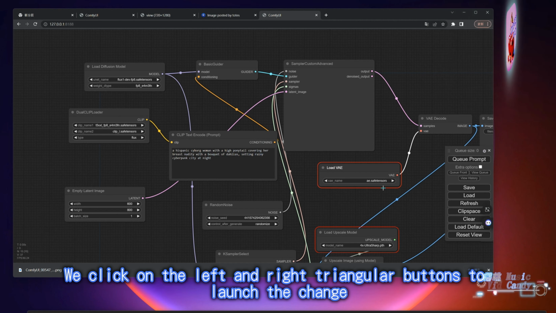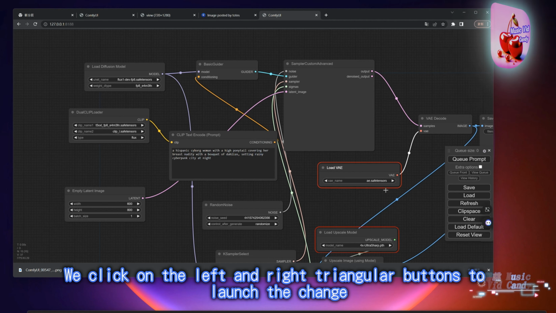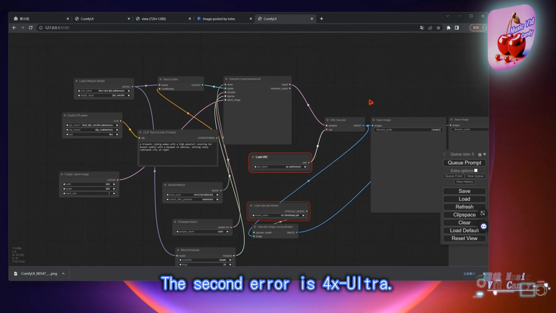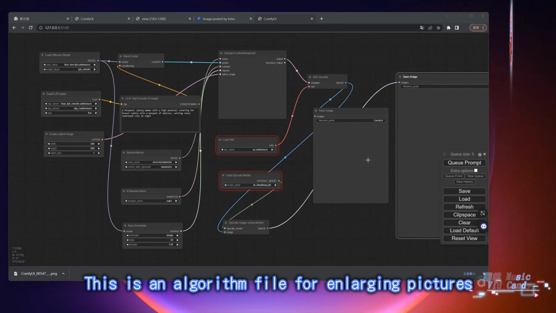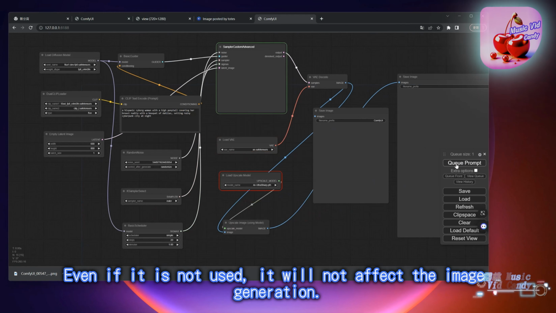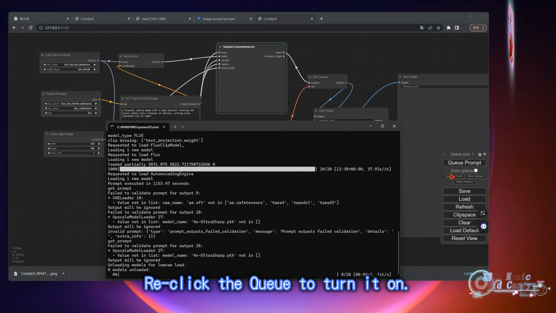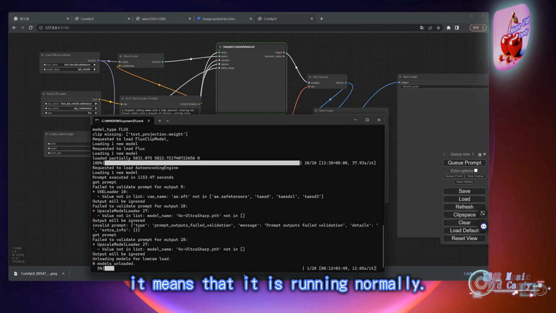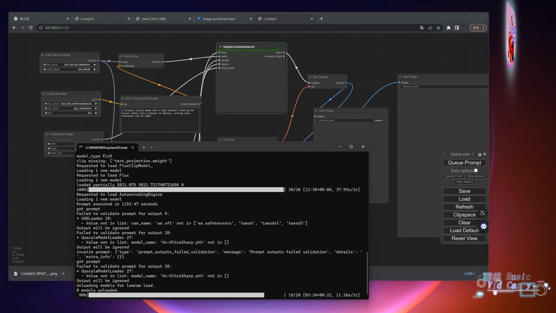We click on the left and right triangular buttons to make the change. The second error is the upscale model. This is an algorithm file for enlarging pictures. Even if it is not used, it will not affect the image generation. Right-click the Queue to turn it on. If the backend CMD shows a white scale bar, it means that it is running normally.